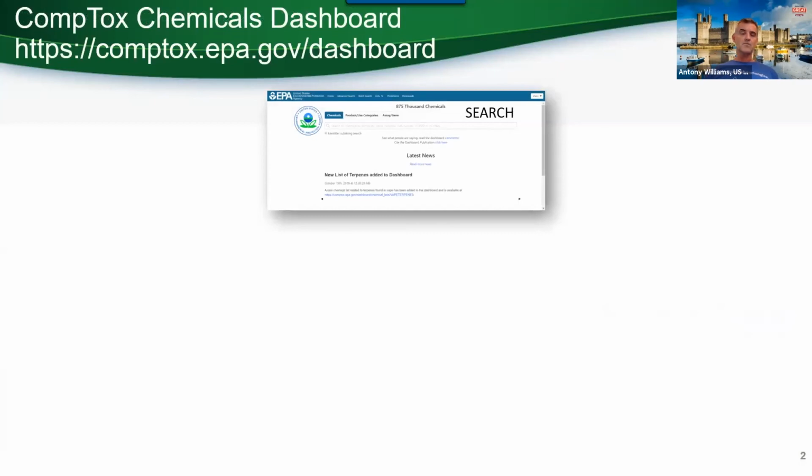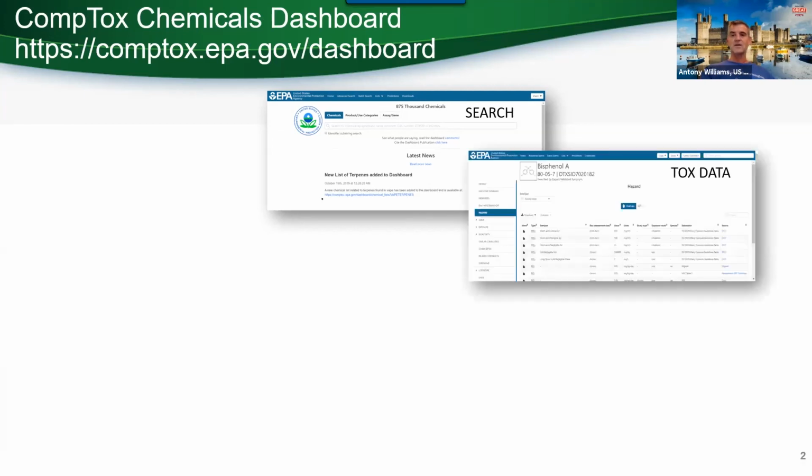But what you've seen this morning, hopefully, and now heading into the afternoon, of course, is the power of what we've been able to build over 10 incremental release versions to surface data for close to 900,000 chemicals in the existing version that will be going live. And you've seen that we can come in at a chemical level search, product use category search, and to a certain level, the assay gene searching. Providing access to toxicity data.